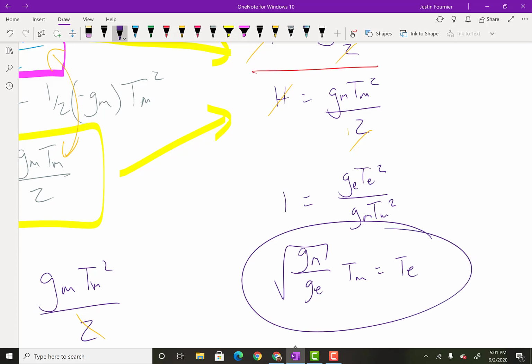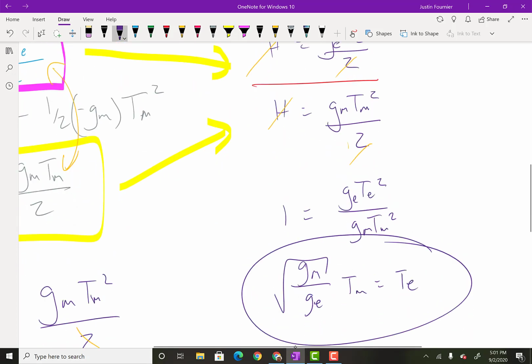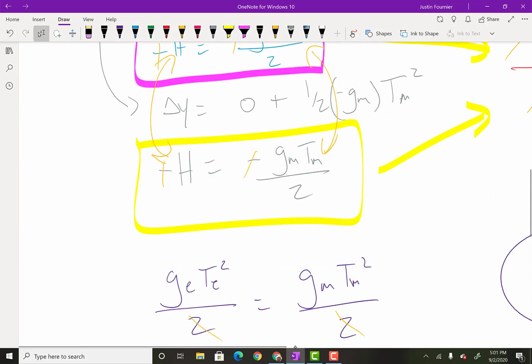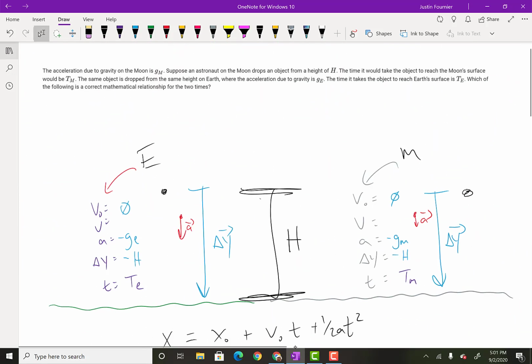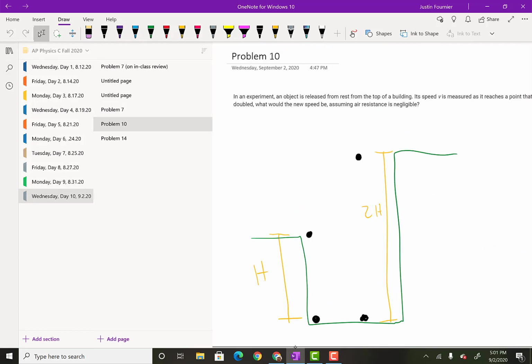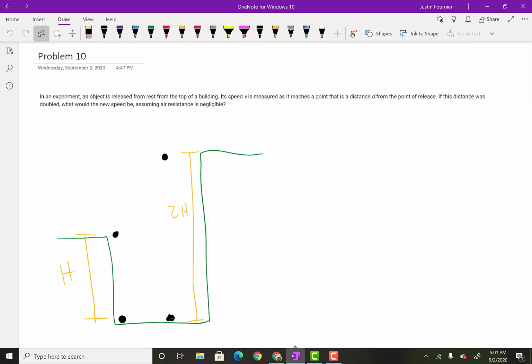Boom. So yeah, you can take the ratios. I find it's a little bit faster taking the ratios. But yeah, all right, so there's that one. The next one is very similar. Instead of 2 different places, there are 2 different moments in time, but we're going to solve this exactly the same way.